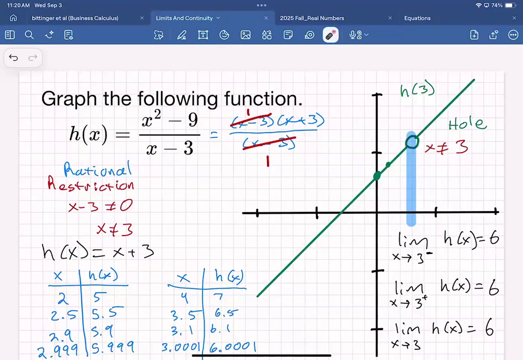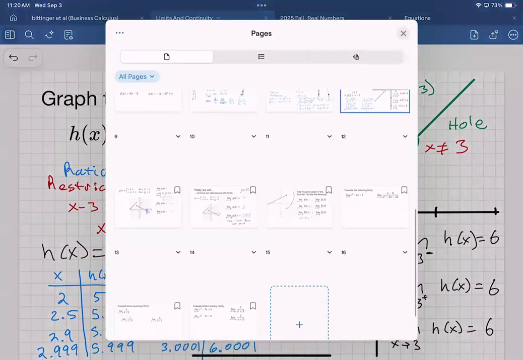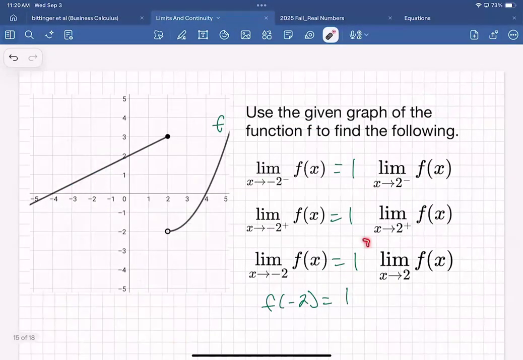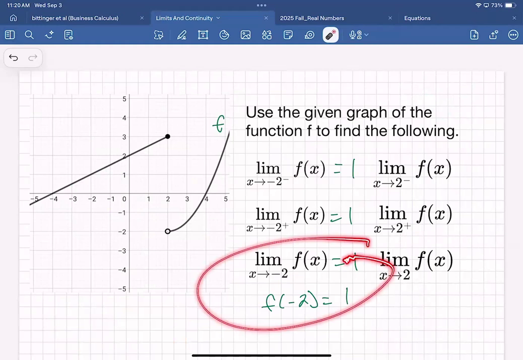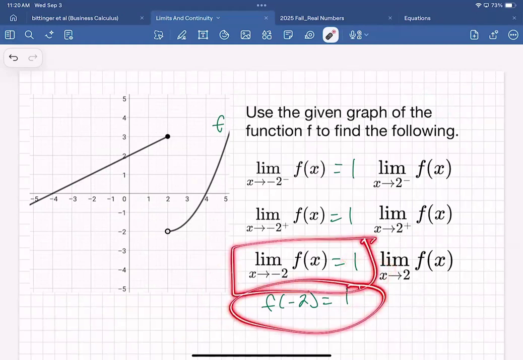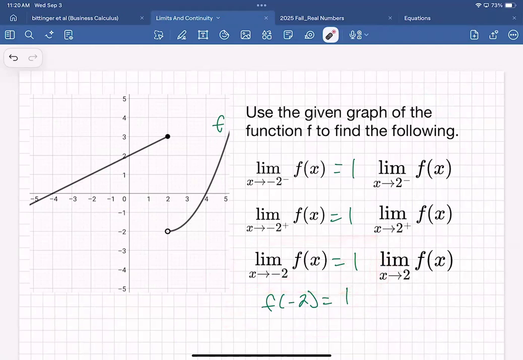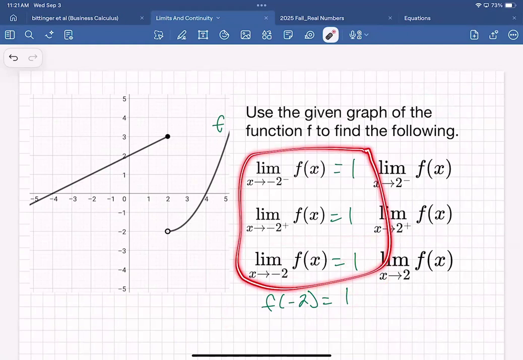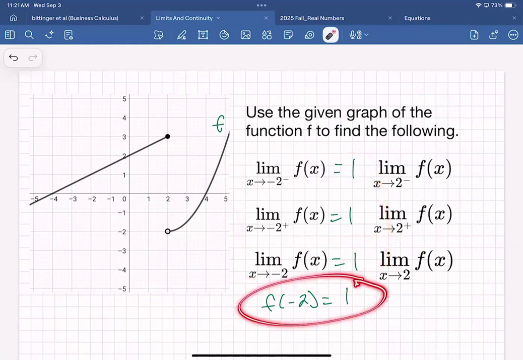Whereas what we just saw in that previous one, or the one we were just working on, I actually can plug into it. Not only could I plug into it, what's special about the value we got here and the value we got here? They're the same, right? And this is the way mathematically we show that something is continuous at that value. So once you look at this, if you can show that the limit exists and get that value, and that you can plug in the value as well, and those values are both the same.